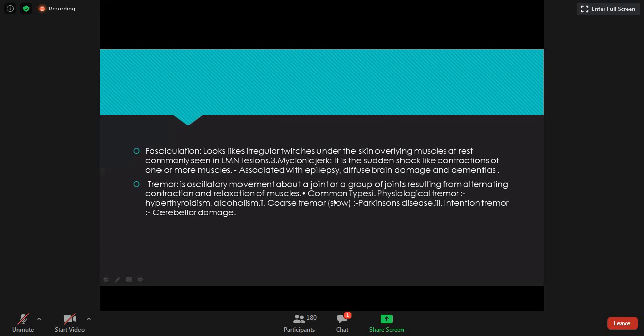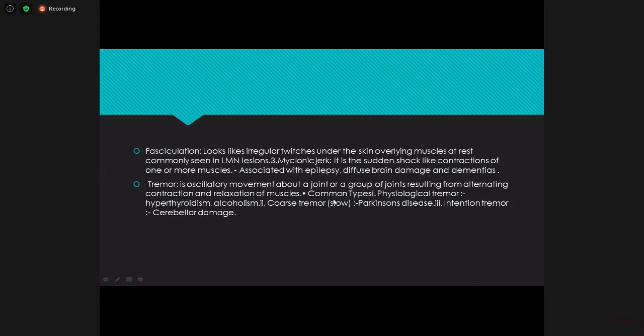Now, from the spinal cord, these fibers for the upper limb terminate in the anterior horn of the cervical region of the spinal cord. For the muscles of the thorax and abdomen, they go to the thoracic anterior horns, and then for the lower limb they go further down and they terminate on the anterior horns of the lumbar region, right? So up to this level, these all are called upper motor neurons. So any abnormality in the brain, corona radiata, internal capsule, brainstem, or in the spinal cord can cause upper motor neuron lesion.